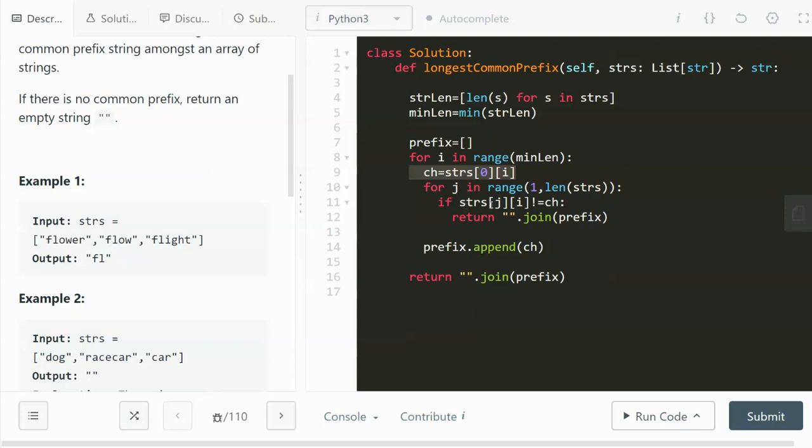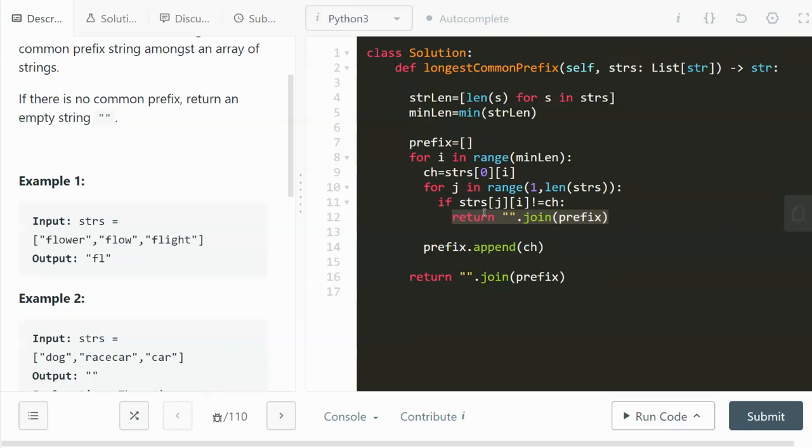If the ith character of the jth string is not equal to the current character we're looking at, we break out immediately and return the prefix we have been collecting at that stage.